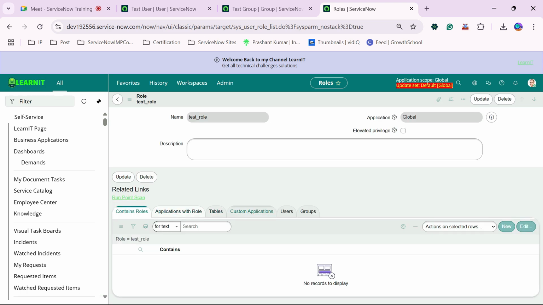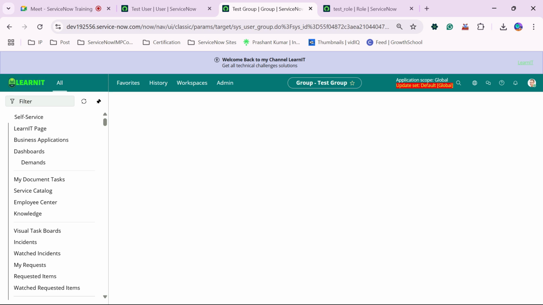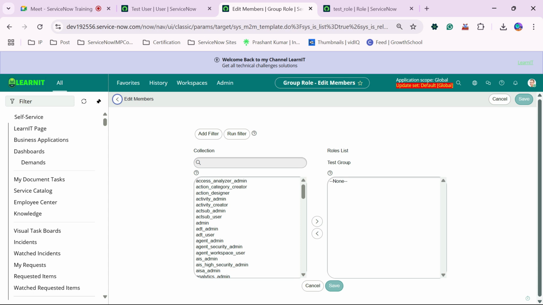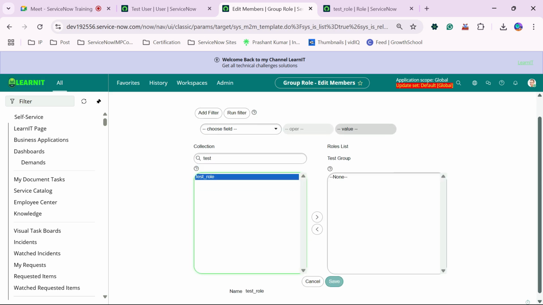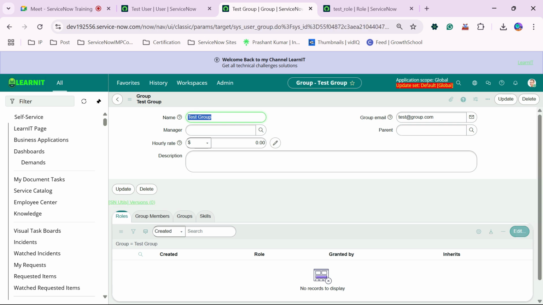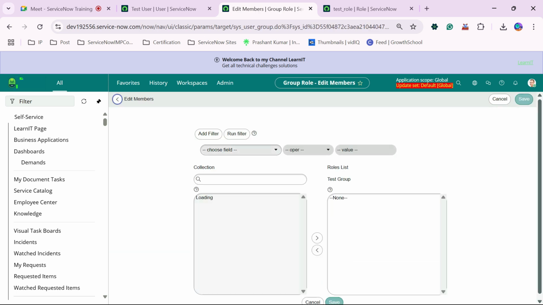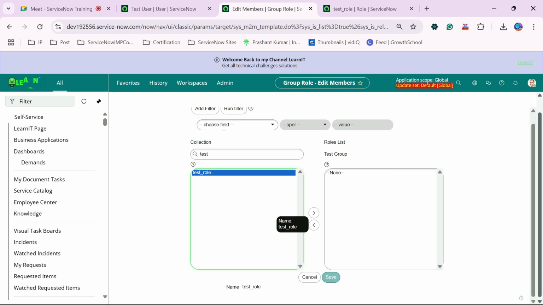So this is the role created, and now we will try to assign the role to the group we have created. Test role. Why is it not coming?